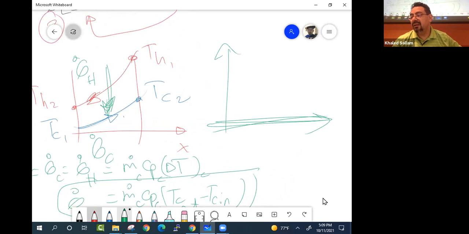Condenser has more air over the cold coils. The condenser does not have air. The condenser has steam from the turbine and water from the river, the lake, the cooling tower, whatever we are bringing the cooling water from. So what is the difference between that sketch and the condenser?